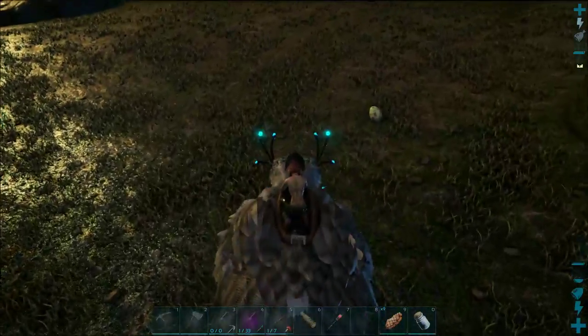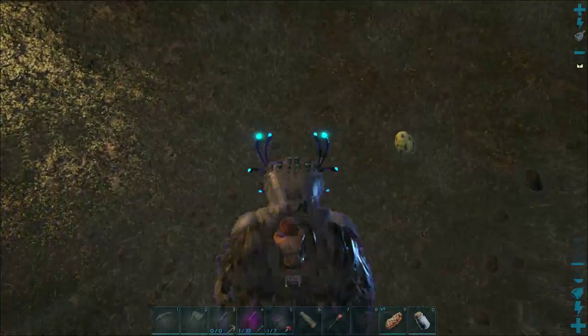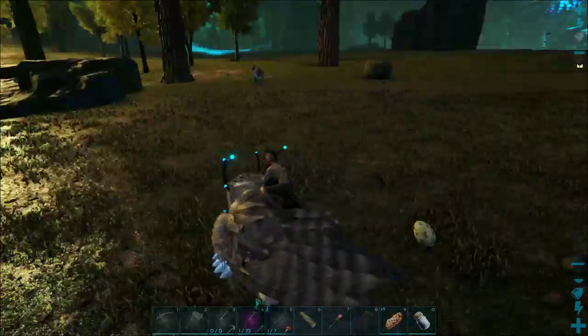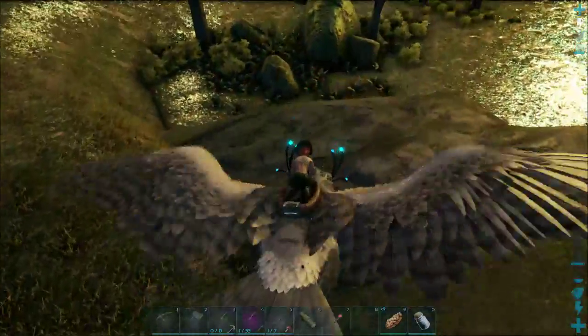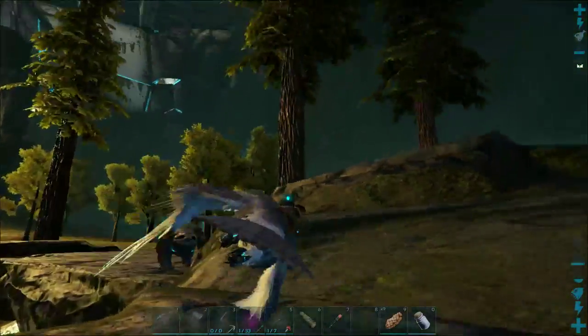What is this? That seems to be an egg of some kind. Oh, probably a Parasaur egg. Where are you? There you are.